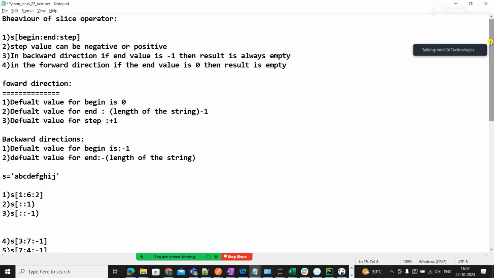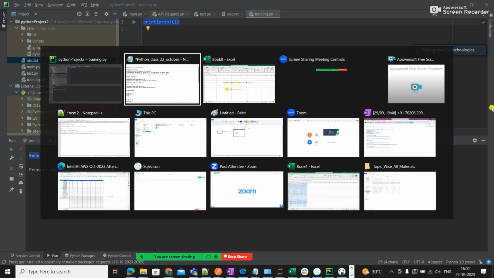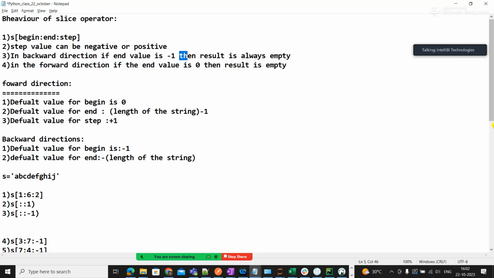In the backward direction, it is minus 1. Whenever you are going to the end, there is one more thing I wanted to give in the backward direction.